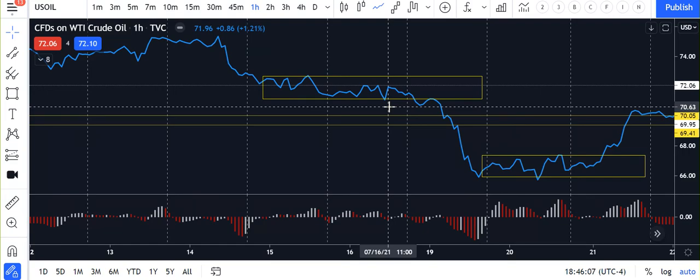The pivots are going to be a confirmation, yes. You can use it as an extra confirmation, and also as a guide to tell you where to get out of that trade. Because like I said, it's always going to go to that first pivot. So it'll help you with better exits, so you're not staying in the trade too long and then losing the trade. Okay, that's fine. That works too.